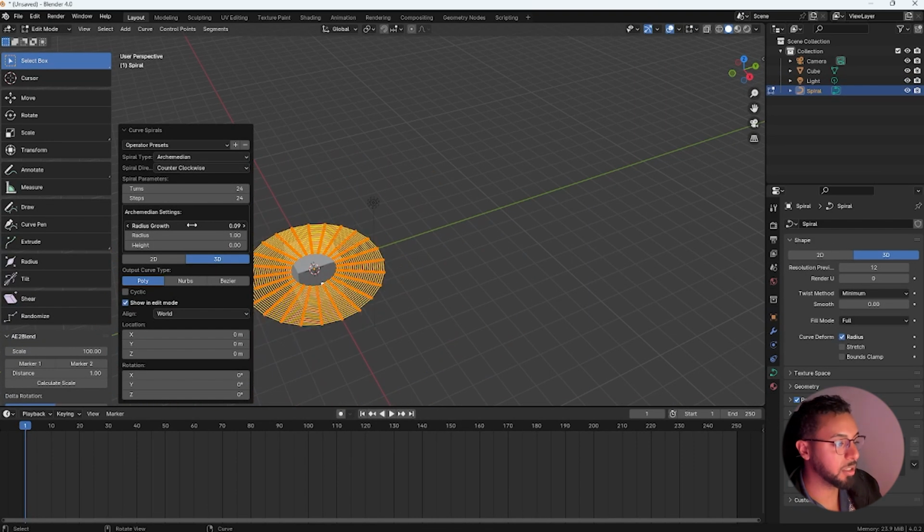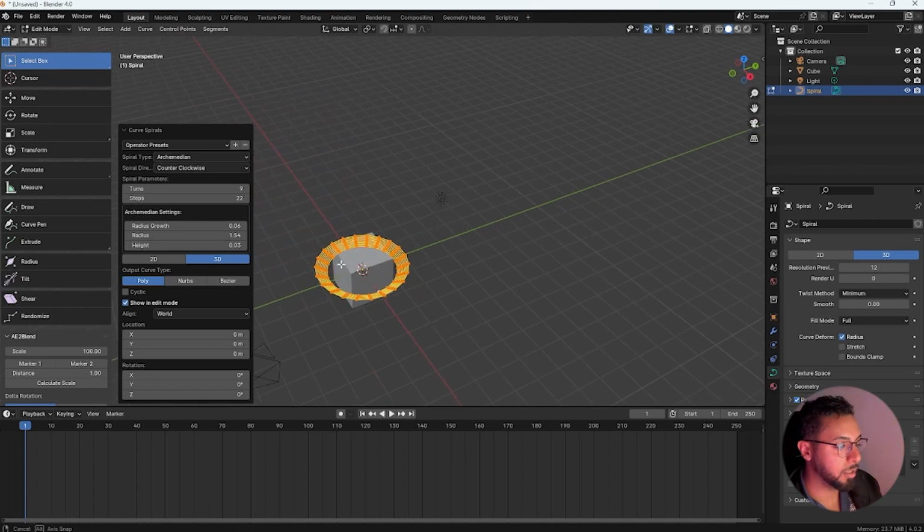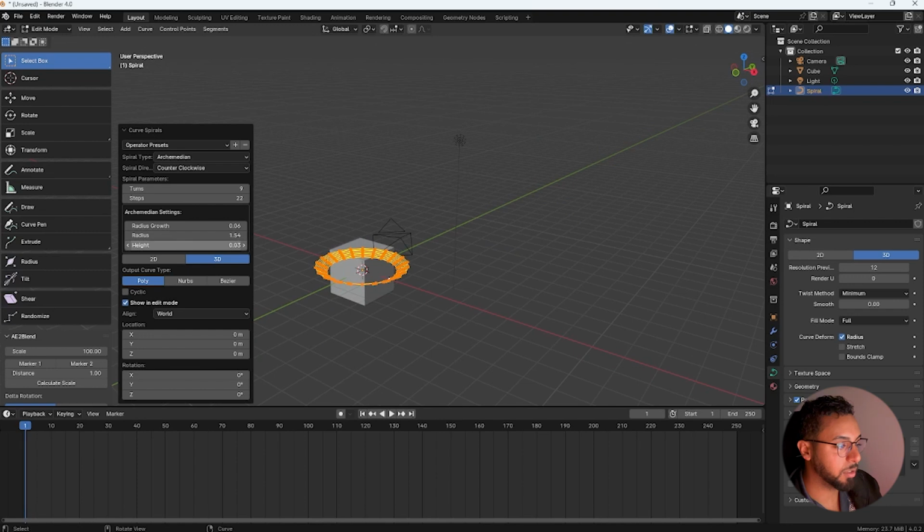And then I can increase this value here, and the radius I can decrease. And turns I can decrease just like so. And in height here I can move this a little bit if I want, but I'm going to keep this at 0.